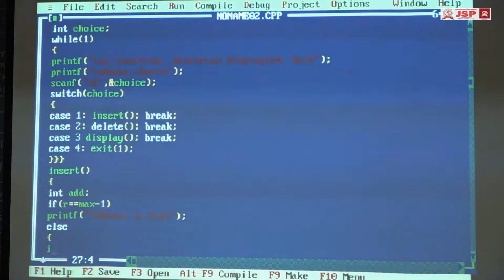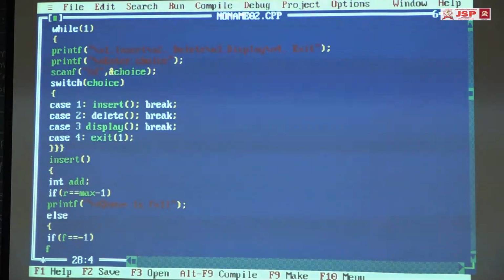In this, again, I am checking if front is equal to minus 1 or not. If front is equal to minus 1, which means the queue is empty, we need to set front equal to 0.